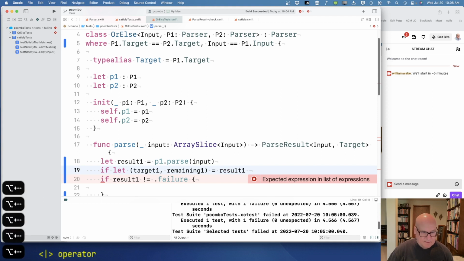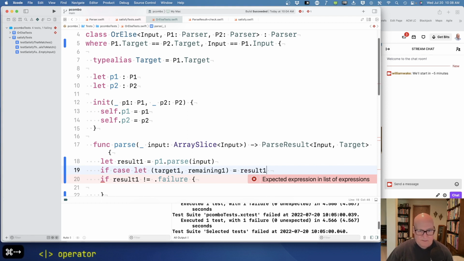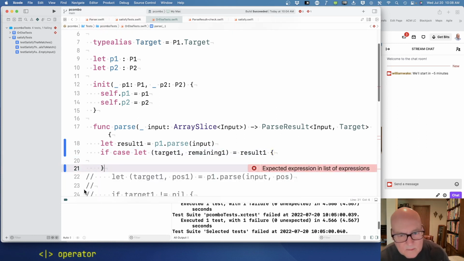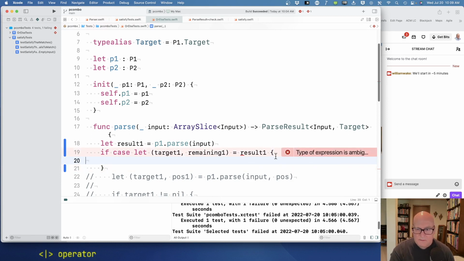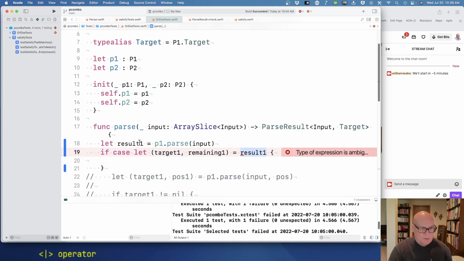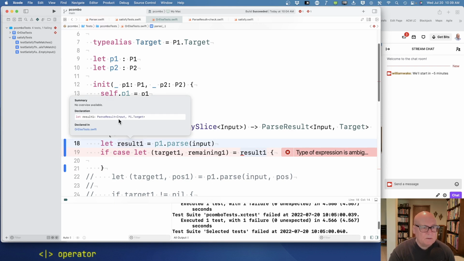If case. Okay, so if, oh, come on. Result one, what type are you? Parse result input p1.target. Okay. What's ambiguous? Oh, we have to say dot success.